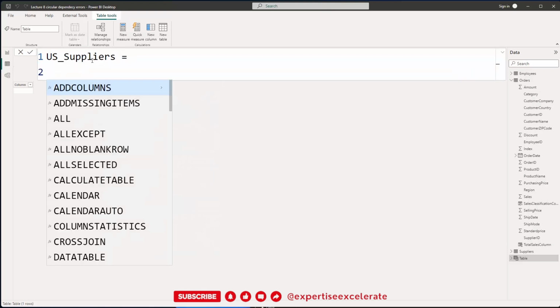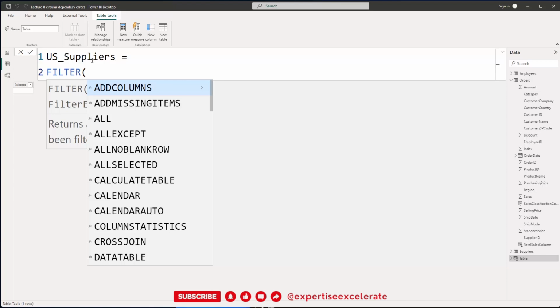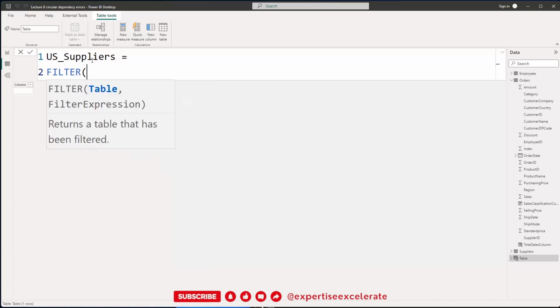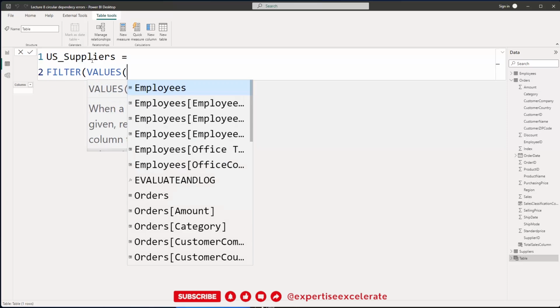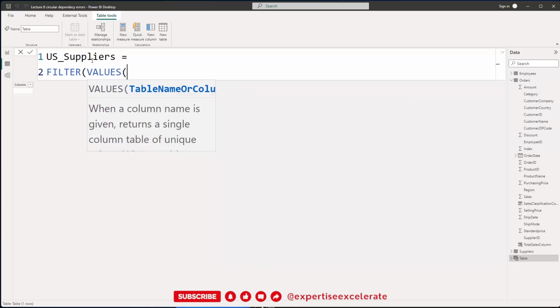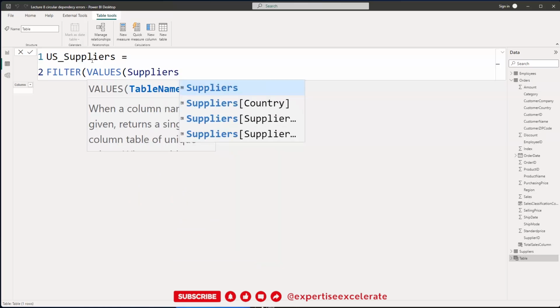The table is simply the suppliers table, so I can refer to the table using the VALUES function. Values just gives us a unique list of suppliers in a table structure. And now I would like to have only the US suppliers.